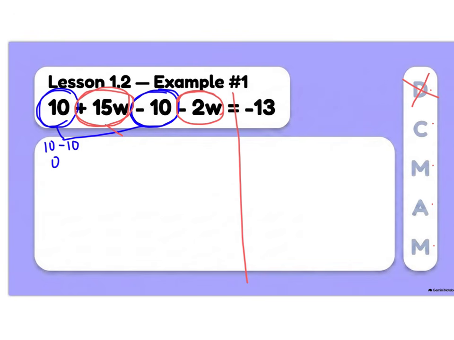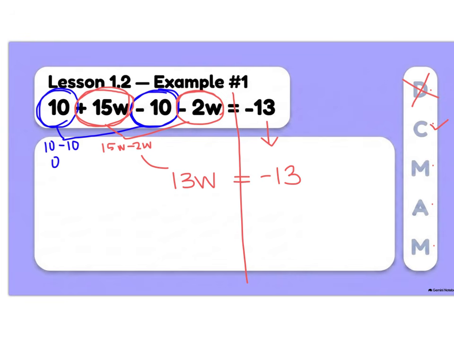And then combining these two, I have 15W minus 2W. And that's exactly what I'm going to put in the calculator as far as those numbers. 15 minus 2. So 15 minus 2 is 13W, okay? Then now, so I'm making my new line once I do that, and then I need to bring down this negative 13 on this side. I don't really need to check the second side for like terms because I only have one number there.